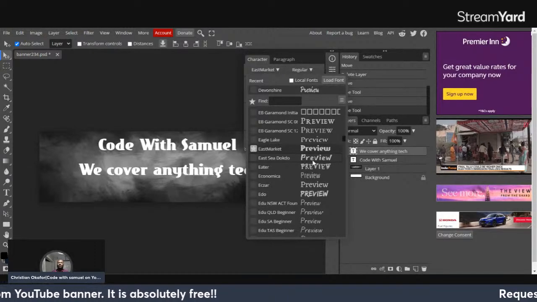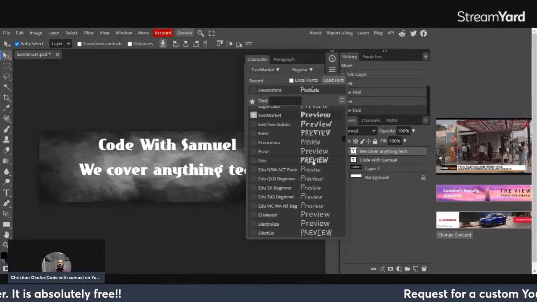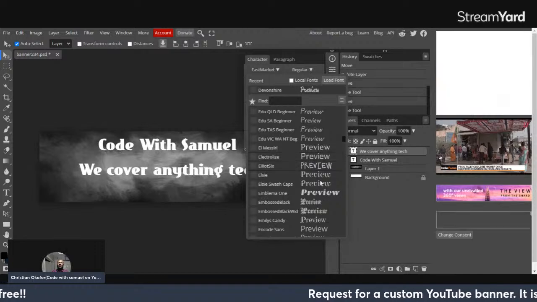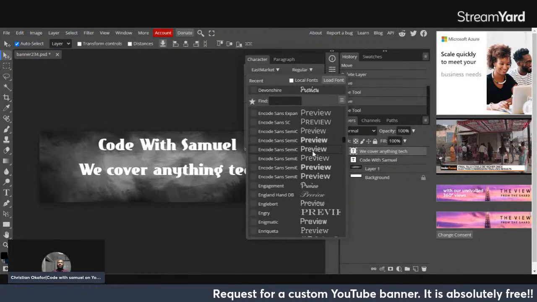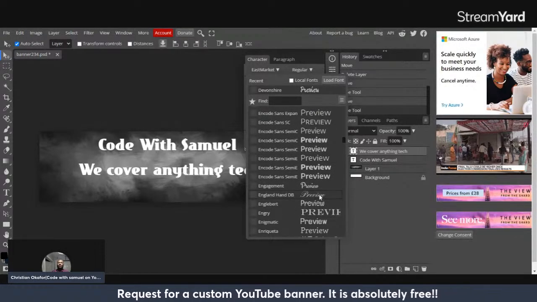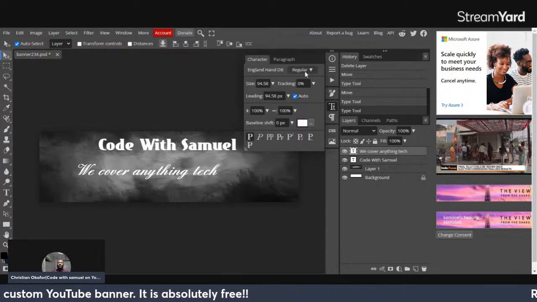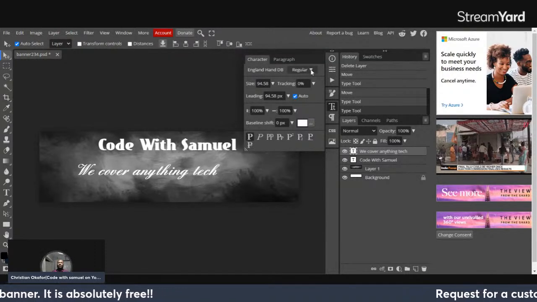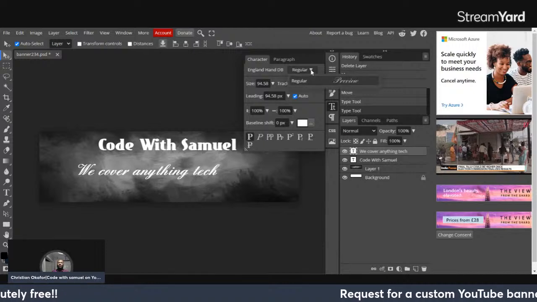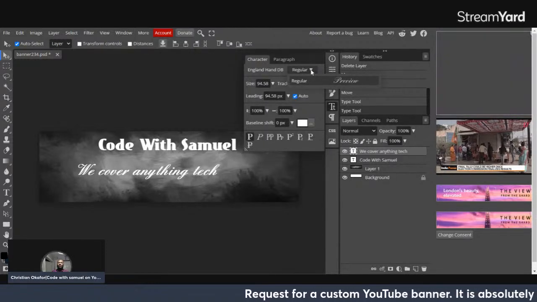Let me go for a smaller font this time around. I will select something like this. You can see what we have, not that bad. Under that font, we can see different types of it. Sometimes it could be regular or bold.